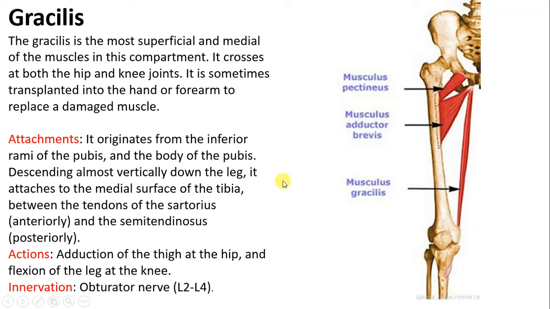I hope you have opened your atlas or the book with you and look at the muscles in the medial compartment of the thigh. Have a very good look and try to perform the action of the adductors of the medial compartment on your own body, keeping the two knees opposed to each other, trying to separate them and then close the knees. Then you can appreciate the adduction of the hip joint.